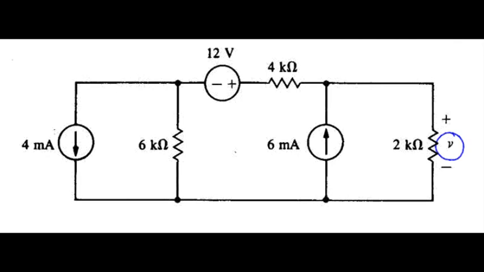We need to find the voltage V and we'll do that using superposition method. As I look over the circuit, I observe three distinct sources, so we need to find three distinct circuits, solve for the voltage V in each of those three cases, and then superimpose those or add them up.